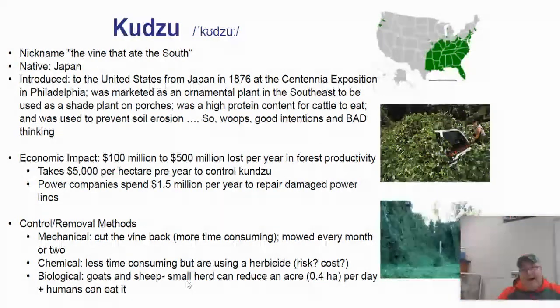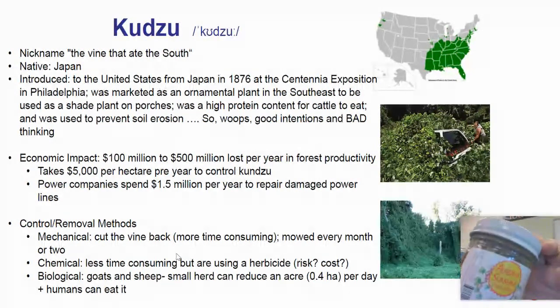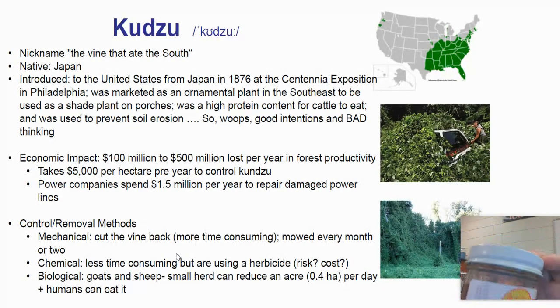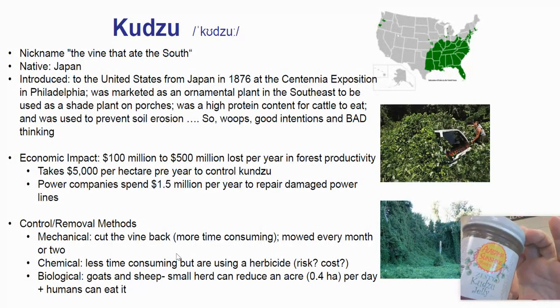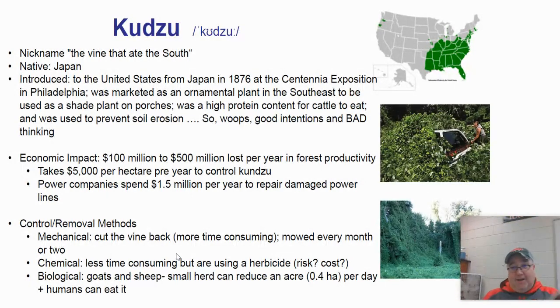Okay. I actually found this on the internet a couple of months ago, and I ordered it, and I thought it was kind of interesting. This, if you can see it, let me raise it up to my camera. This is kudzu jelly. Kudzu jelly that actually is made using the kudzu vine.